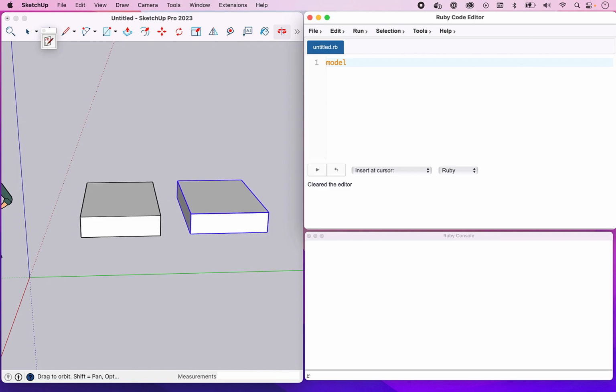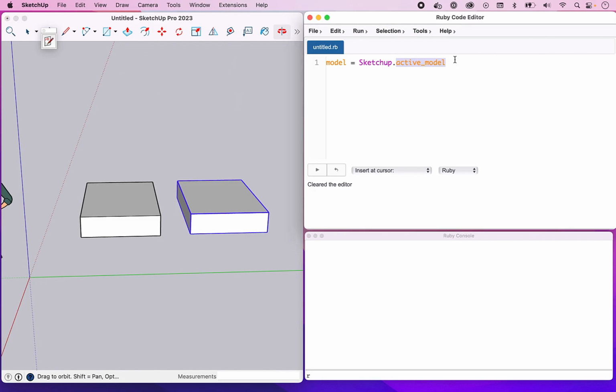So the first thing that we want to do is create a model. This is just saying that the model we're going to act on here is the active model. So if we have multiple models open, it would be whichever one we have active in front of us.